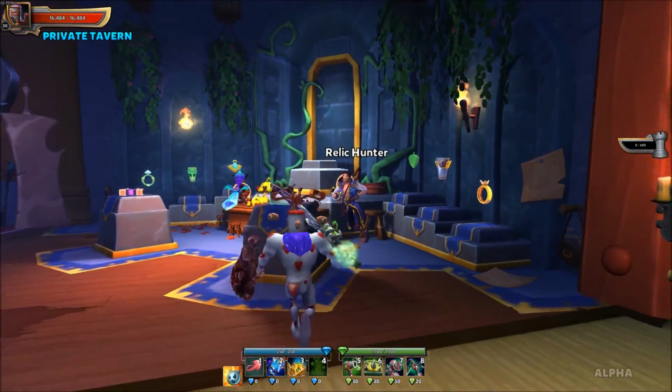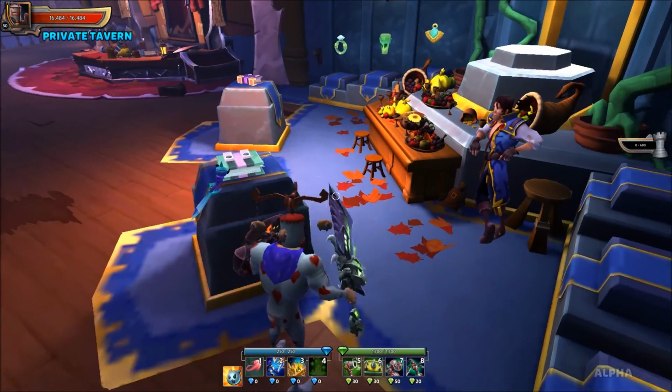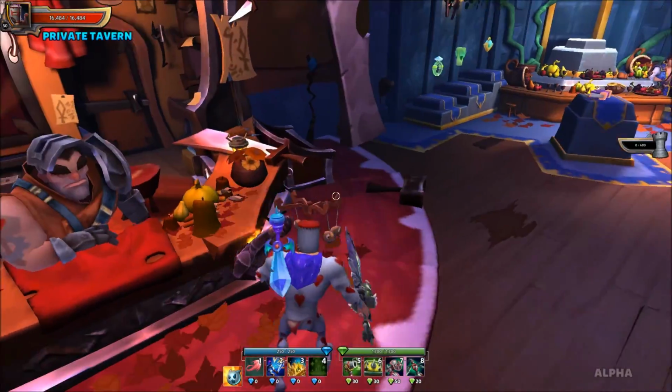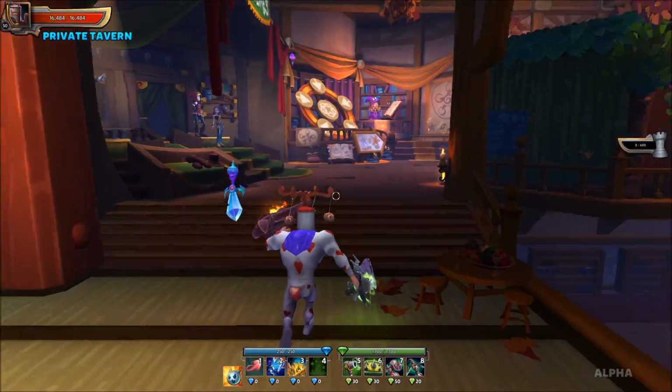You got the Relic Hunter. You can buy gear from him. It's not really that good of gear. It's always crappy gear. And you have your Blacksmith. You can buy weapons from him and armor and stuff, but it's not always good. Your best bet is to find your own gear: loot, loot, loot, grind, grind, grind, and so forth.